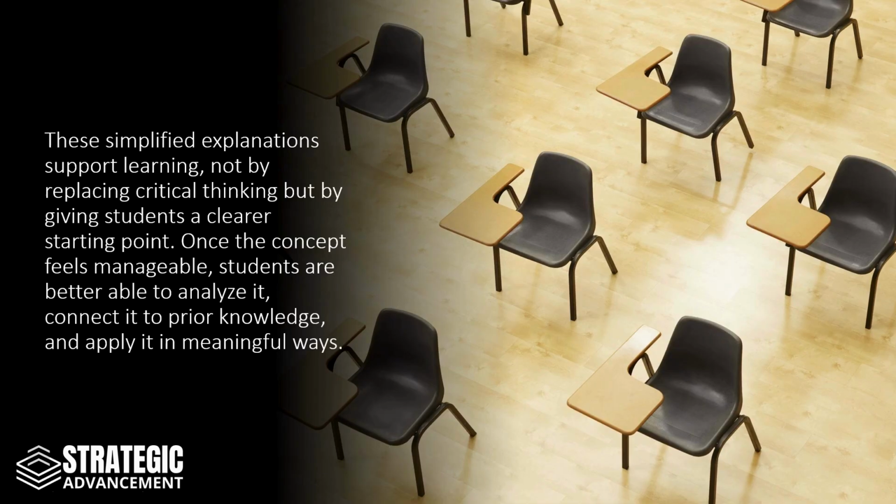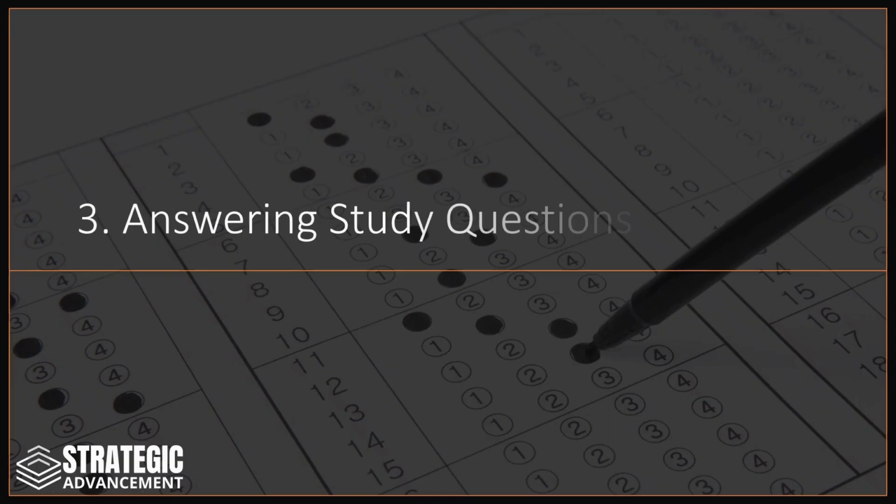When students are preparing for quizzes, tests, or class discussions, they often need help checking their understanding. AI can serve as a practice partner by answering study questions, clarifying reasoning, or walking students through how an answer was reached. The goal isn't for AI to do the assignment, but to help students verify their thinking, notice mistakes, and strengthen their confidence before turning in work. Here are 3 quick examples of how students might use AI to support their studying safely and responsibly.